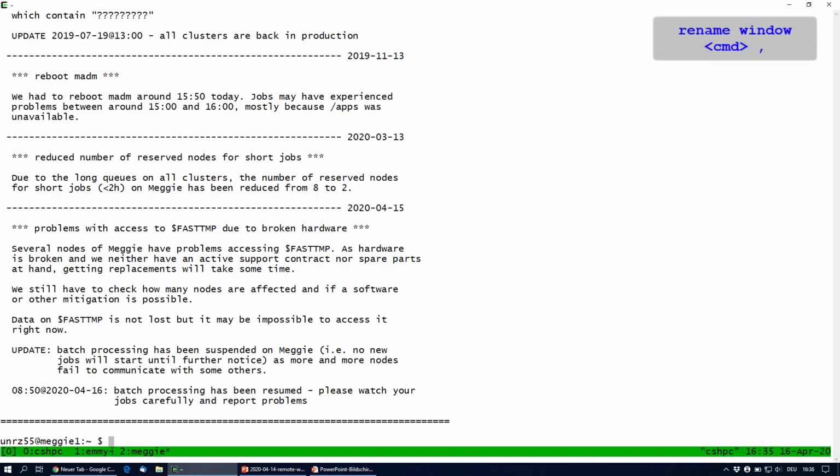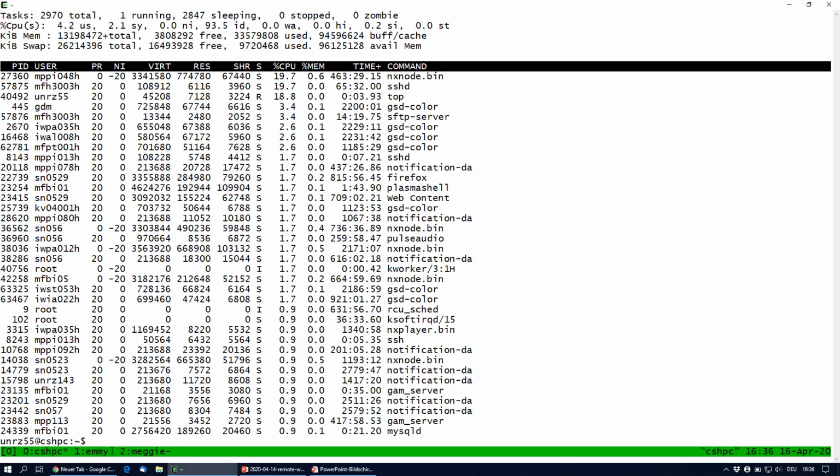So in order to switch between windows, we have several possibilities, and there are too many to mention them all here. The most important one is you can hit the Command key and then any single-digit number. So for example, if I want to go back to Windows 0 with a CSHPC shell, I hit Command and then 0, and this gives me back the CSHPC window.